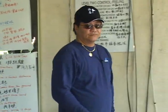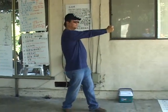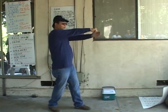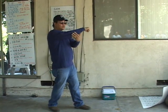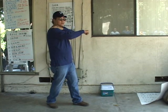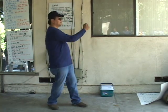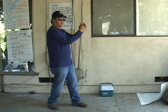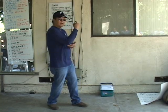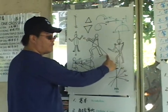All the punching inside the straight punch, we punch like this. We do not punch like this. If we punch like this, the power will feed back, and then it will be supported by my elbow, and my elbow is supported by my shoulder. Who supports my shoulder? No one. But if we hit like this, the elbow supports my punching, my hip supports my elbow, my back leg supports my elbow. You understand? So the power comes from the ground.